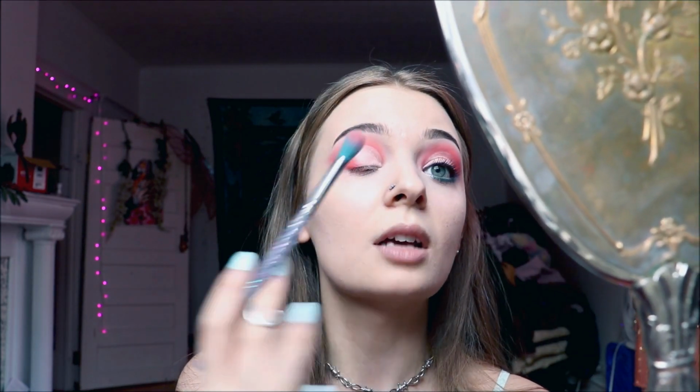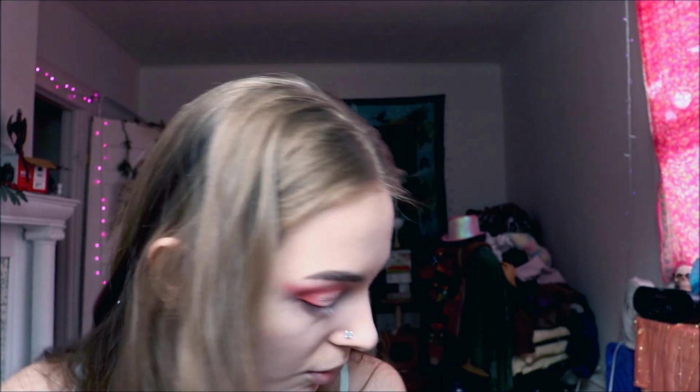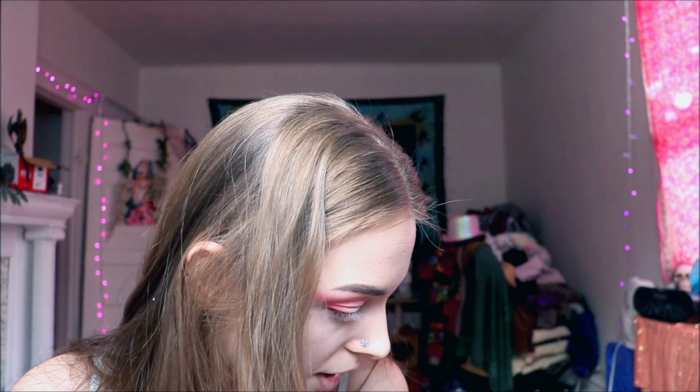Okay, for some reason this eye looks more pink than this eye does, and I'm not sure why, but that's okay. Still pretty. Okay, so now I'm going to do liner, but I'm going to use a shadow for the liner.